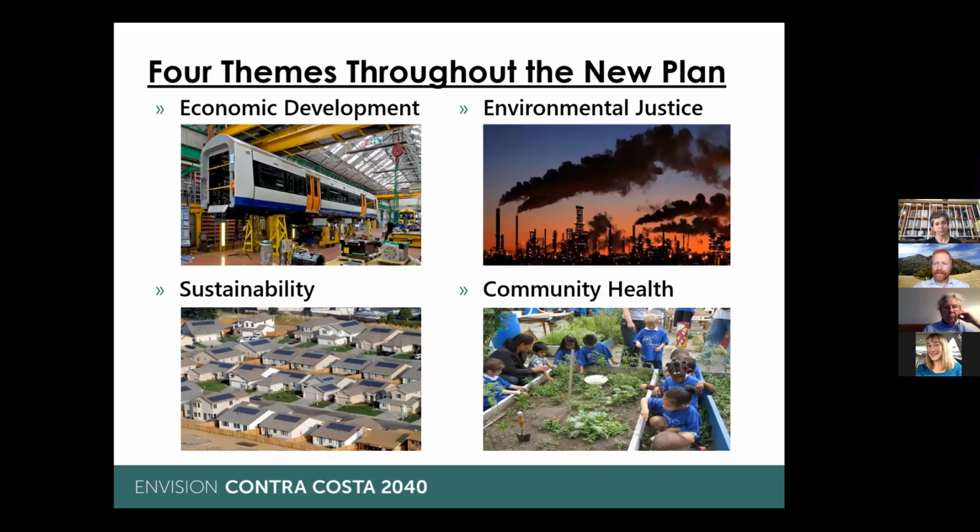So going back to that list of elements or chapters, the stronger communities element is going to be where these themes sort of live, where all the background information is for these things, like charts and graphs and explanations of what these are about. But the policies will be strewn throughout the plan.